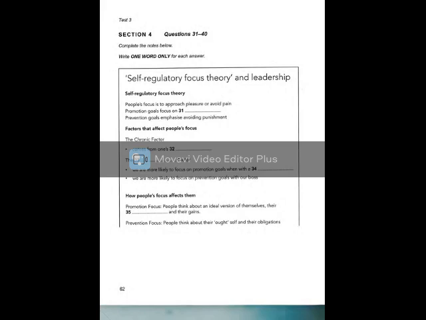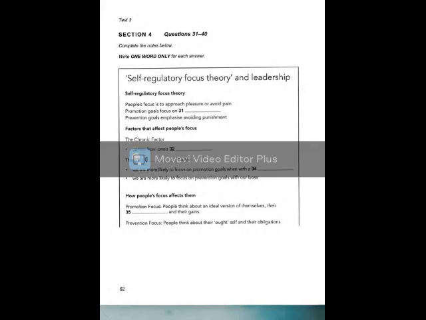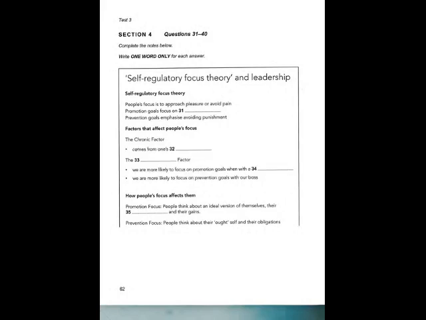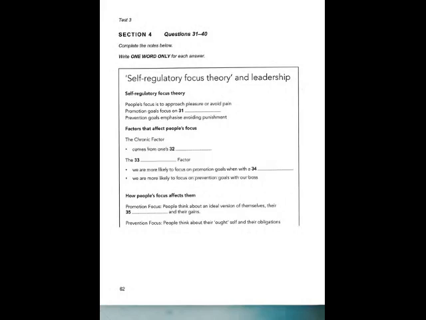Today, I want to talk about self-regulatory focus theory and how the actions of leaders can affect the way followers approach different situations. Self-regulatory focus theory is a theory developed by Torrey Higgins. He says that a person's focus at any given time is to either approach pleasure or avoid pain. These are 2 basic motivations that each and every one of us has, and they cause us to have different kinds of goals. Promotion goals in different life situations emphasize achievement. Prevention goals are oriented towards the avoidance of punishment.